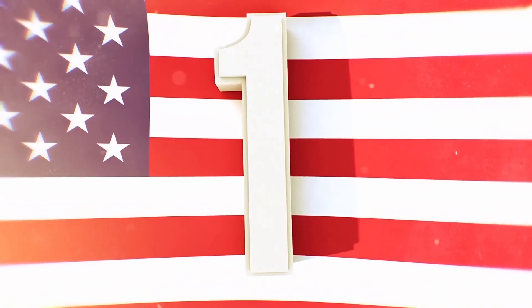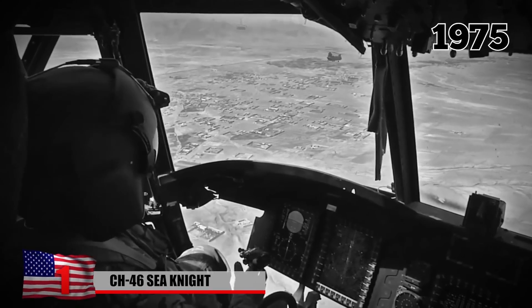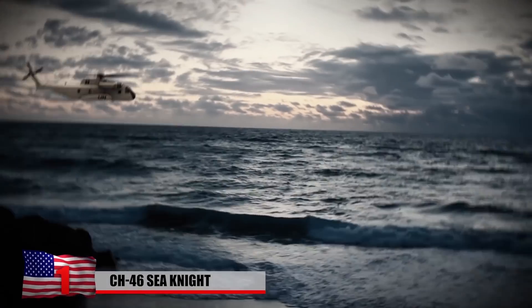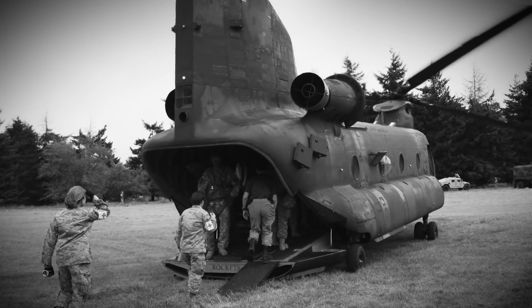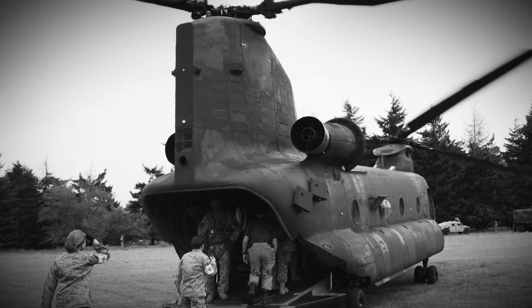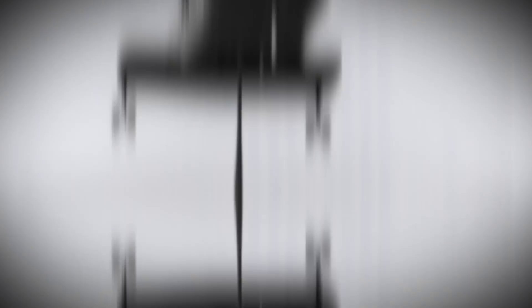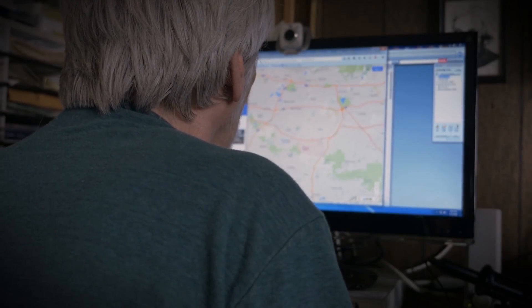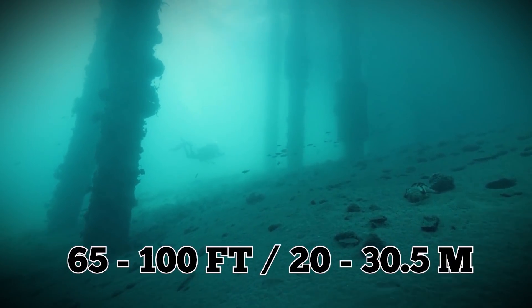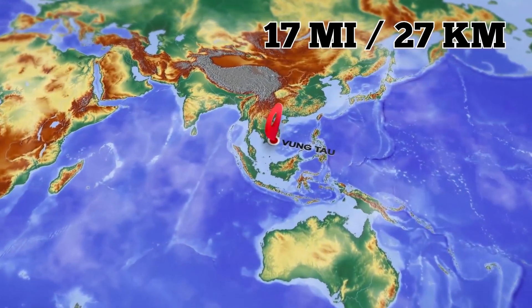Number 1: CH-46 Sea Knight. While the US military evacuated Saigon in April 1975, a CH-46 Sea Knight helicopter piloted by two American pilots crashed into the South China Sea. The pair were the last US pilots to die in Vietnam, and neither their bodies nor their helicopter were ever recovered. In 2016, a group of retired Marines longing for closure campaigned for the American government to search for the crashed aircraft. Named the Yankee Tango 14 Recovery Project after the chopper's ID number, the group claims to know the coordinates of the fatal disaster, which happened in waters between 65 and 100 feet (20 to 30.5 meters) deep, roughly 17 miles from the coastal city of Vung Tau.